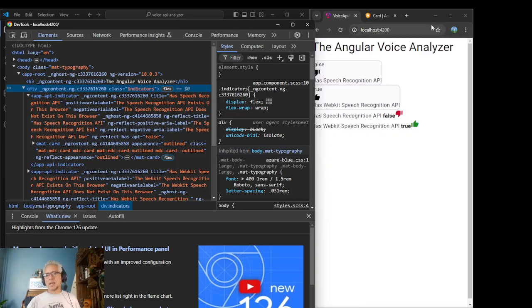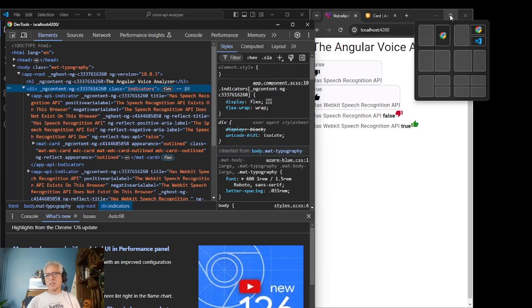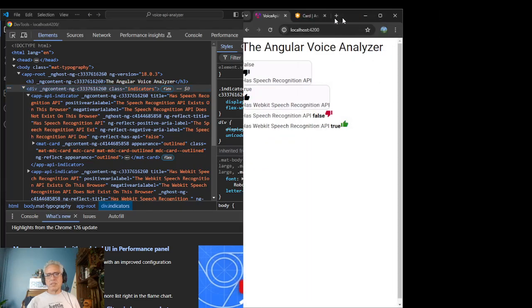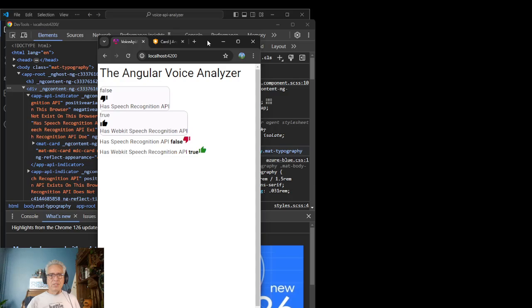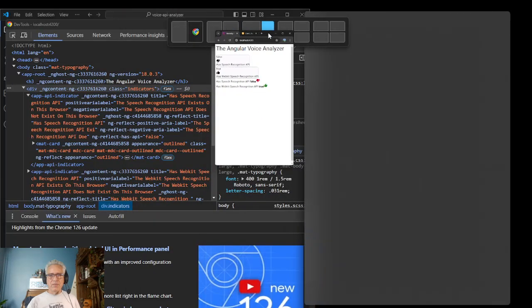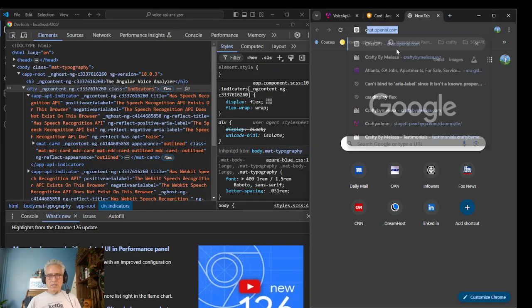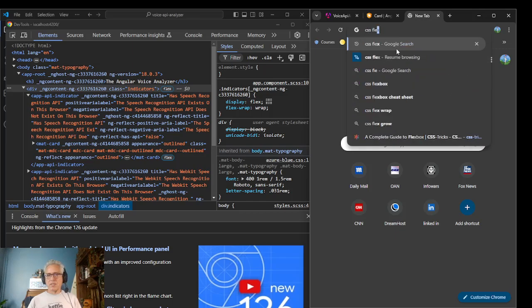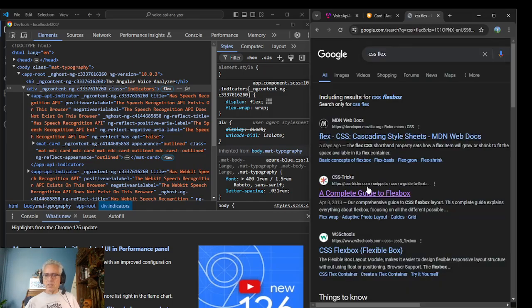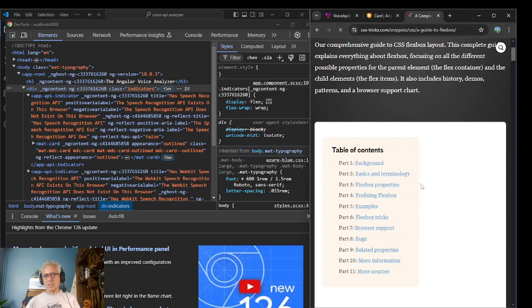So let's look that up. Let's put it back into its original little area over there on the right, and CSS flex. And this is the one I like.